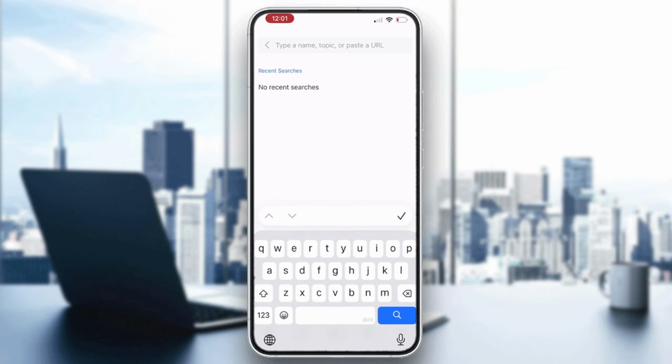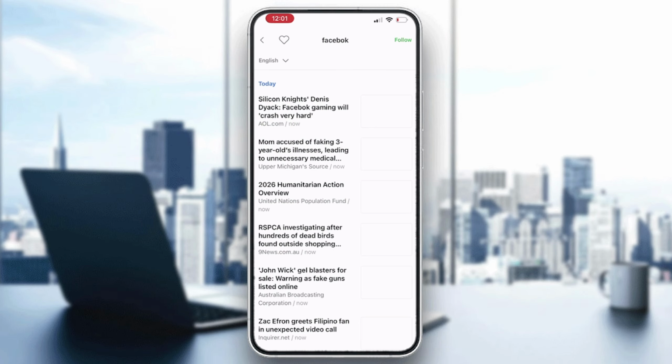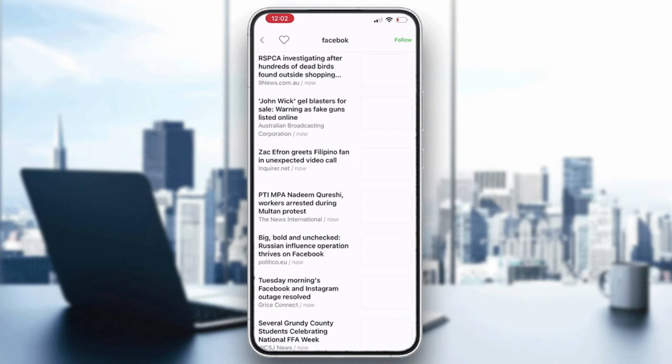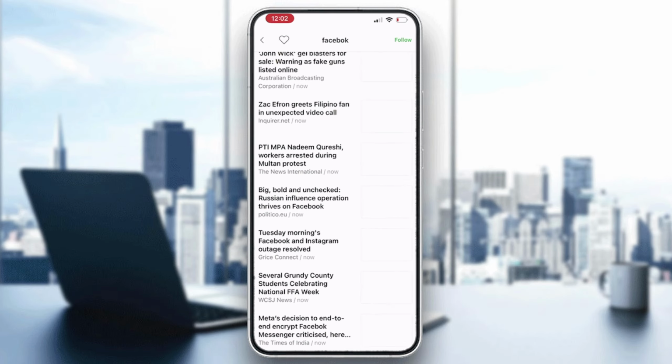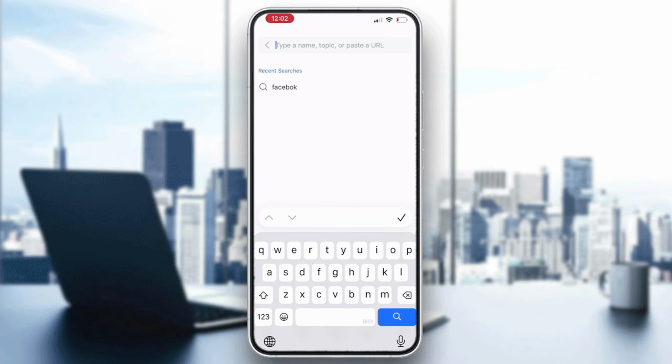So instead of pasting the URL, just open Feedly and go to the search right here, as you can see, and type the website's name, not the URL. So let's say that I want to go with facebook.com, I can just type Facebook. That's not a link or a URL, just type the name of the feed. Then look for the actual feed that you want to add and select it. Feedly often finds the correct feed automatically.